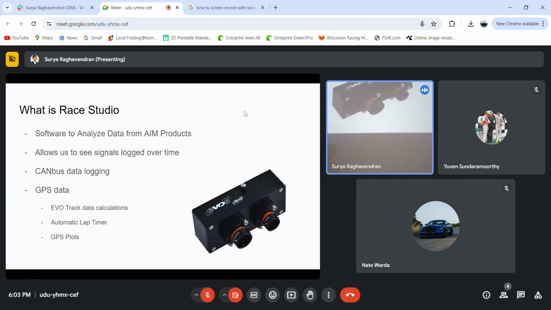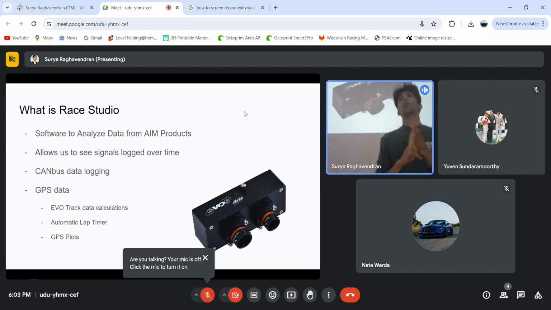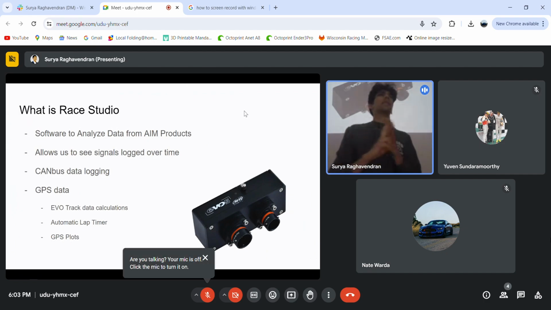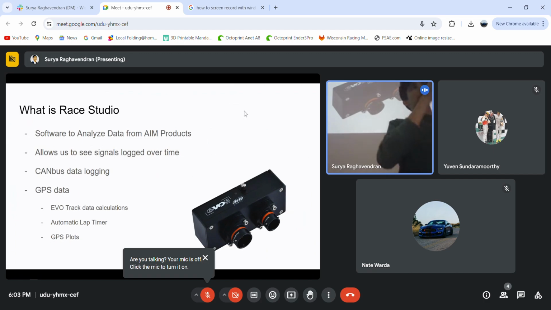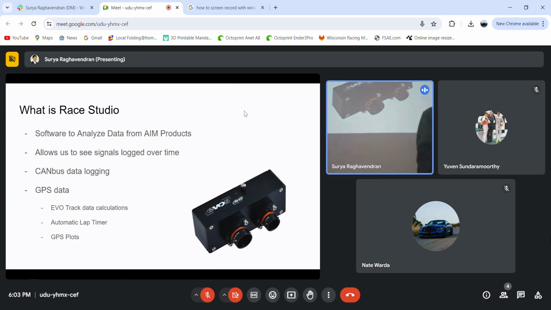I'll go a little bit about what the CAN bus is, what the hell is a bus, and then GPS data, etc. So there's 2 types of signals you can really have logged to this thing. It's kind of analog and digital, to sum it up bluntly. So an analog signal, if you guys know what a potentiometer is, is essentially just a voltage, and you can measure the change in resistance, and it changes the voltage, and you can measure that change in voltage on one of these inputs. So that's like an analog sensor reading.